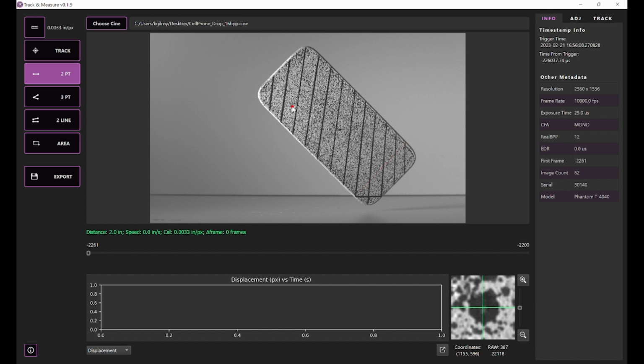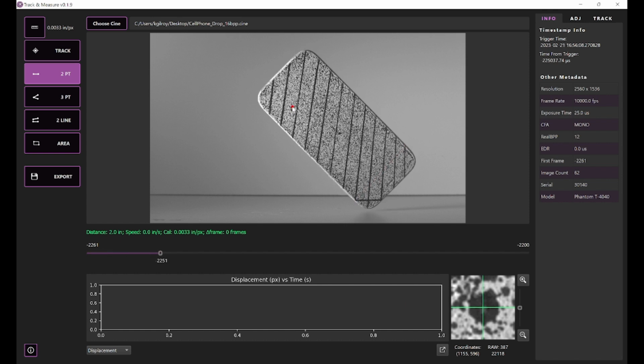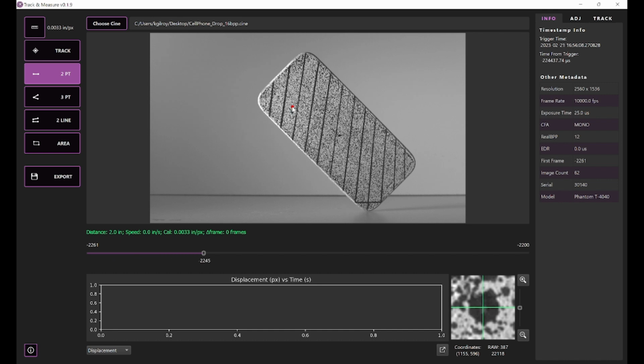All right, and then I'm going to right arrow forward in time right before the moment of impact, right about there. And then I'm going to click Control, and I'm going to click down arrow, and I'm just going to find that same marker position, which is right here, and then click Enter. And if you notice here, now I can see that the distance between those 2 click points is around 0.15 inches. I clicked a delta of 16 frames, and I can see that this device is falling at 93.6 inches per second. All right, so really helpful in getting the speed of a subject as it's falling down.